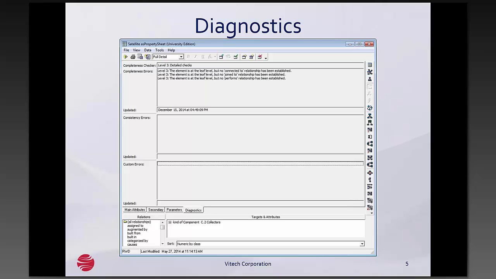The second component of model diagnostics, the consistency checks, is a predefined and extensible set of script-based rules to highlight inconsistencies in your model. Finally, we've provided a framework for you to set up your own custom checks as the third component to diagnostics. This allows you to create virtually any check that you would like. We tried to dream up every check you might need, but over the years we've found that the best expert on your needs is you.